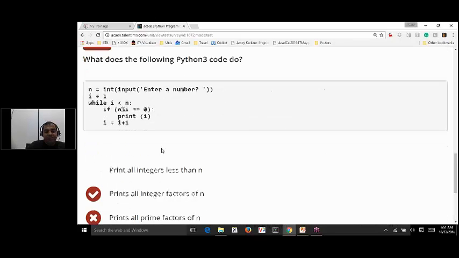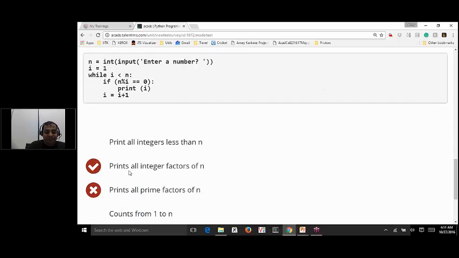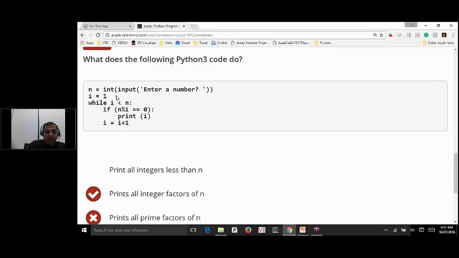The other one, so I deliberately tested things, and it turned out to be wrong. So in the second question, we are taking an input from the user, and then for every i less than n, we are checking whether i can divide n or not. So n modulo i equal to 0 asks whether i can completely divide n or not. If this is true, then we are printing i. Otherwise, we are just doing nothing and moving on to the next i.